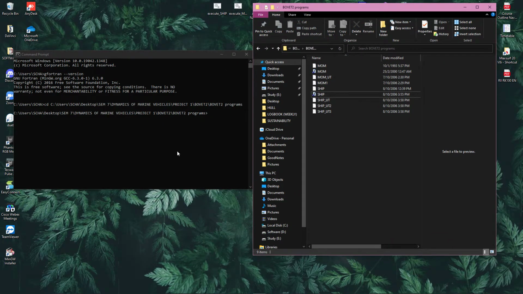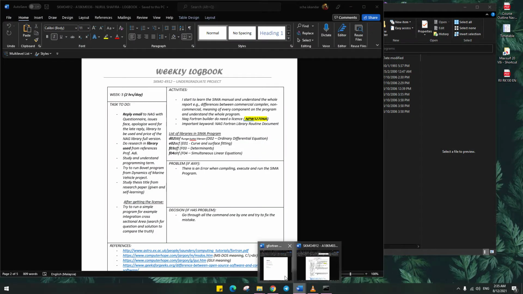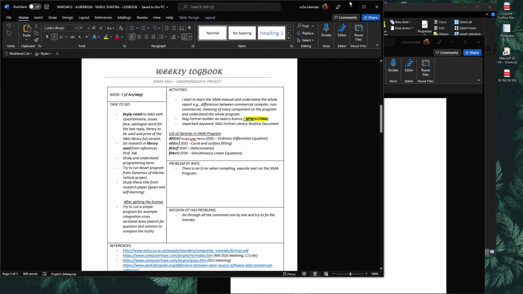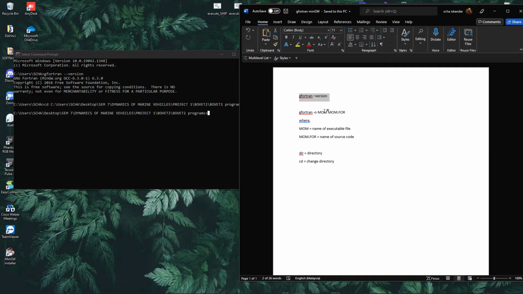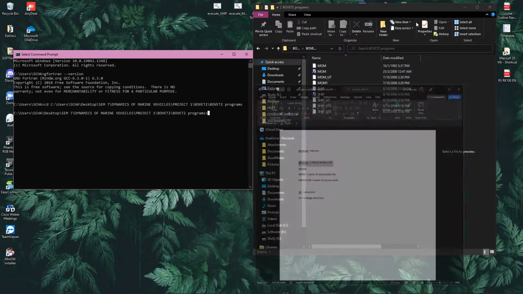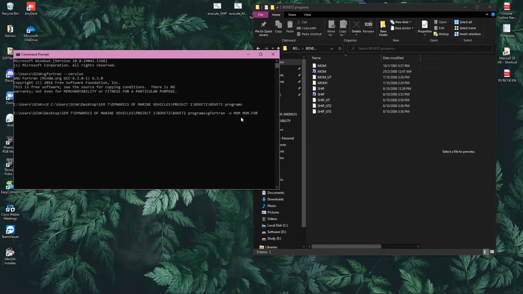To create the executable file, the command is like this. It is gfortran, space, dash o, then mom, and then mom.for. This mom is the name of your executable file.